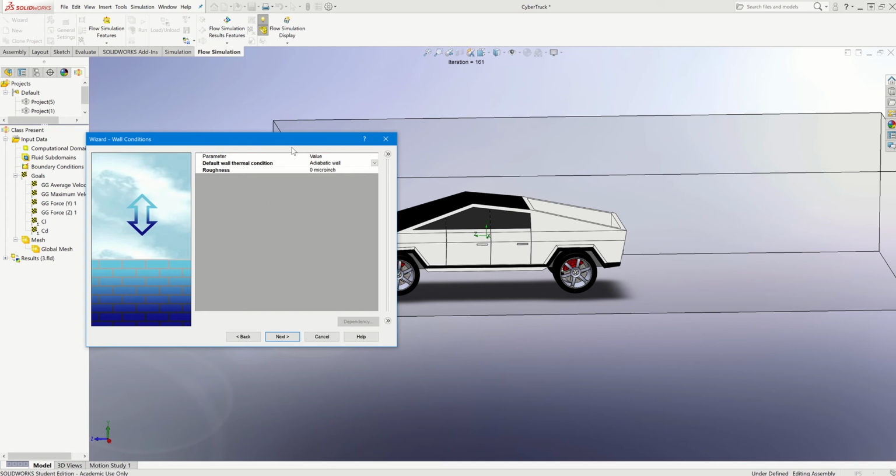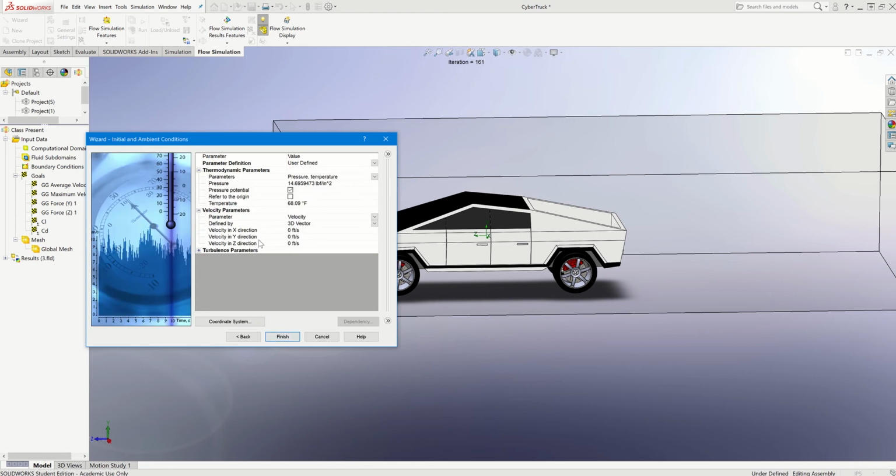These are your wall conditions. We left these all the same, adiabatic wall and no roughness. We're not considering that. Then you're going to want to make sure you fully understand the values it's automatically putting in for you. The pressure is at 1 atmosphere and standard temperature, so 68.09 degrees Fahrenheit. That all checks out.